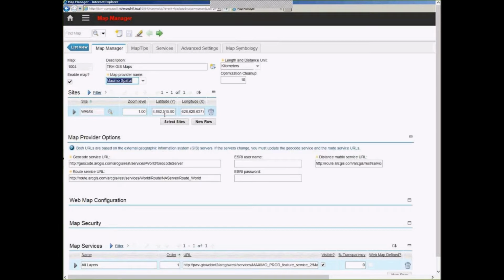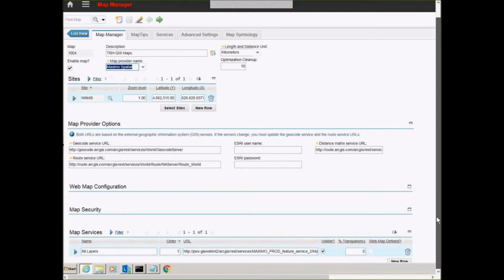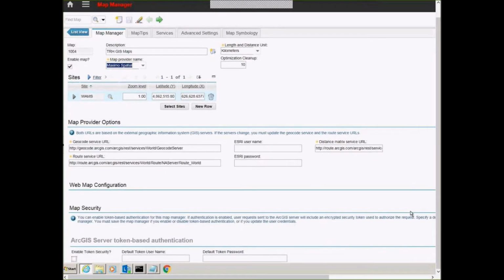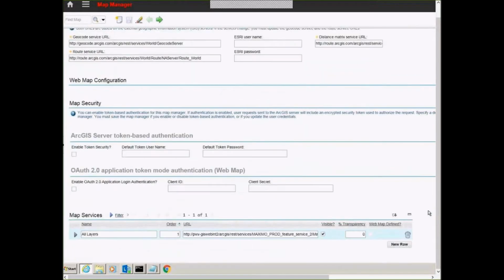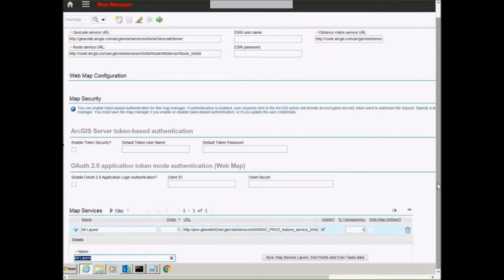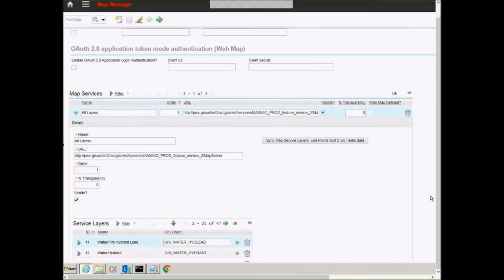This is only used when a record is not linked when you're going to the map tab. We have some other options here. In 7.6, there are security capabilities. When you enable the security capabilities, you'll be providing token-based security or OAuth 2.0. You'll be providing a name and a password, and then that will apply across your services. Or if you only have certain services or map services defined, then you have the ability to define the security at the service layer if you enable it.